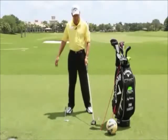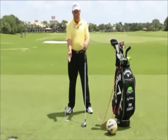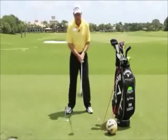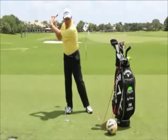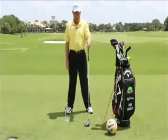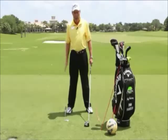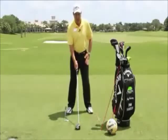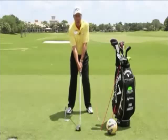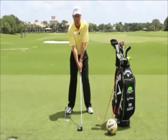In particular, when the ball's on the ground, we have a tendency then to land the club into the ground before the ball. But off the tee, that lower body movement means that we're not really getting a sufficient coil as we differentiate between the upper body and the lower body. So we've got to monitor this back leg, the back foot, and try to keep more of a coiling motion down there and be a little quieter as related to the lateral shift.